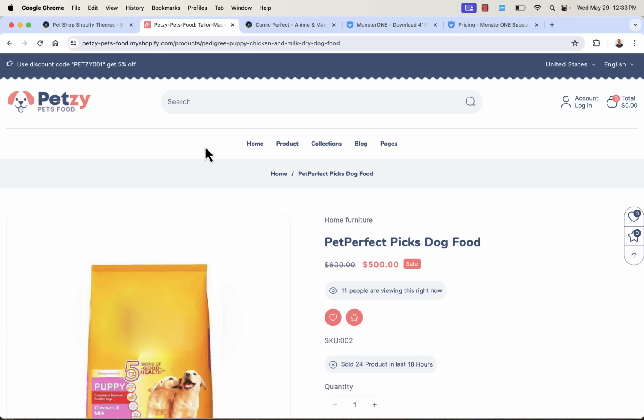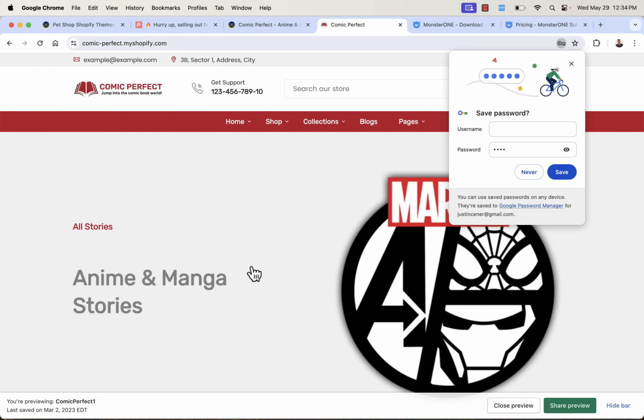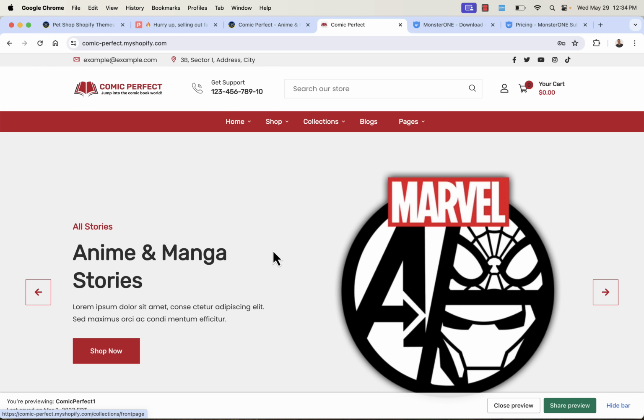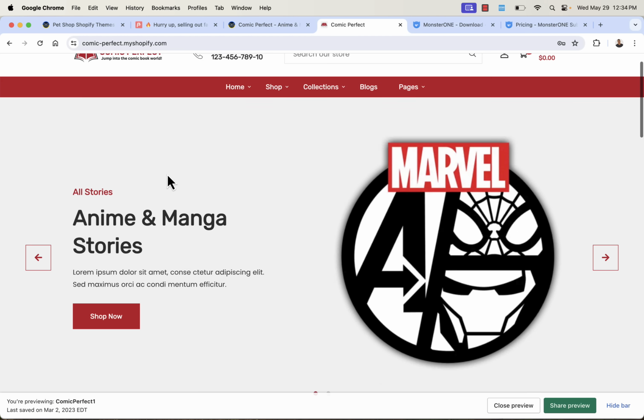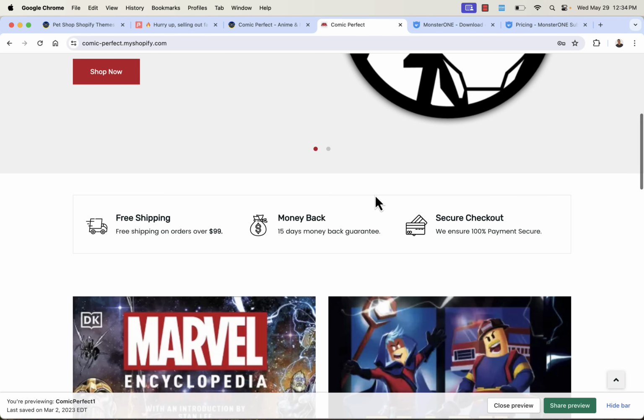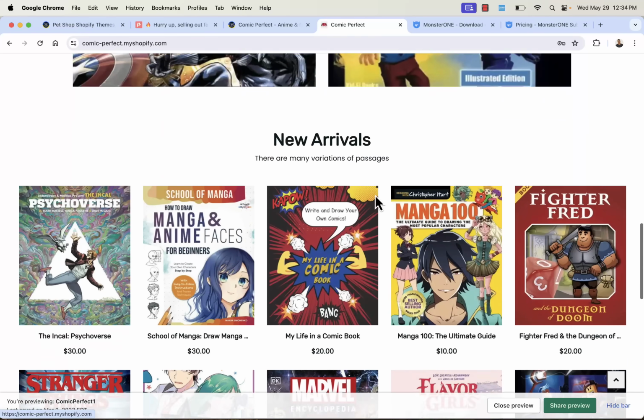So Template Monster, lots and lots of great themes. This is probably my number 1. Another really great theme here. You see this is implemented with anime and manga. But of course, this can be used for any niche. The reason I like this is it's very easy to customize. And there's a lot of features right out of the box. But you can customize things very easily. You don't even need to have a ton of different imagery.